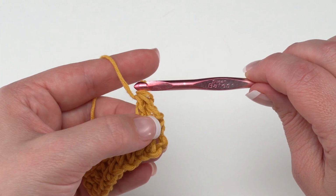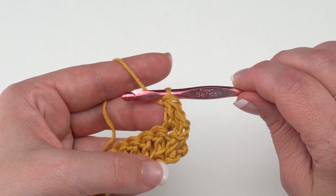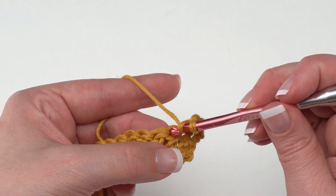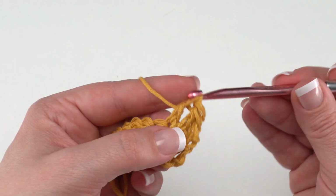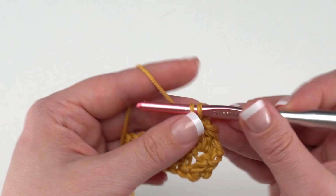So again, you can use whatever method you like, or you can give this one some practice and see if you like it too. After you've got that made, we simply double crochet in each stitch across until we get to those last 2 stitches where we do another one of those double crochet 2 togethers.